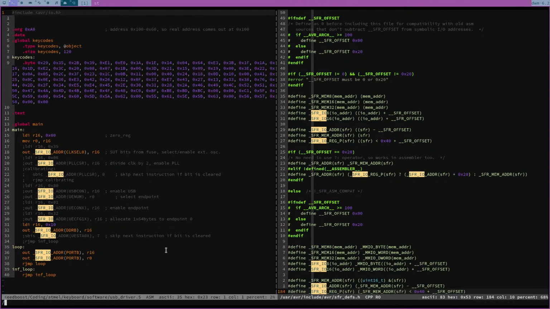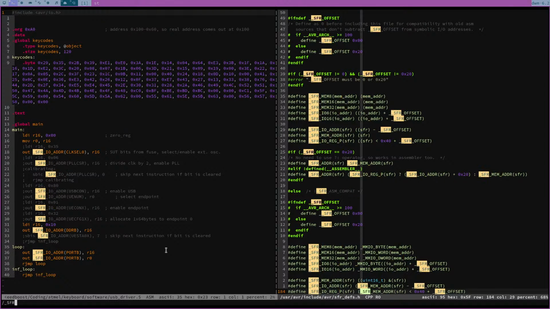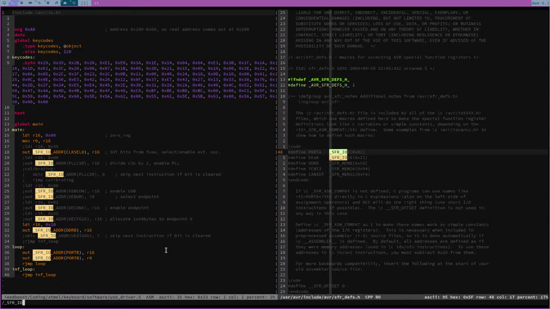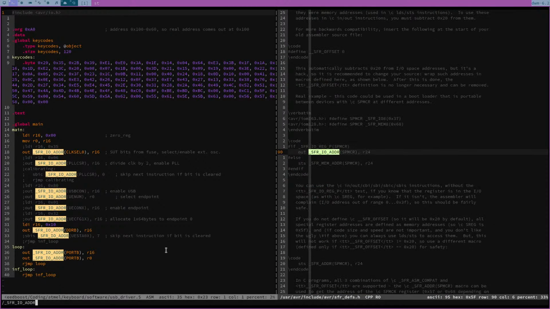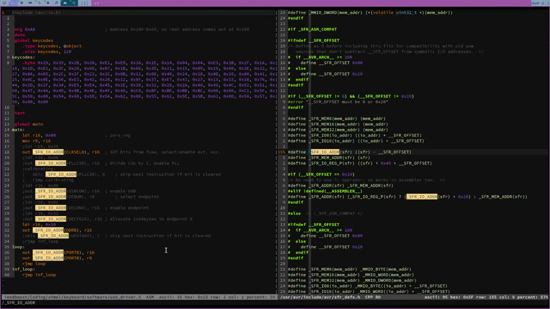I'm gonna search for SFR IO address. So SFR is SFR minus the SFR offset.